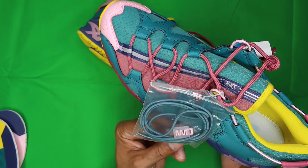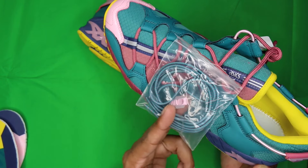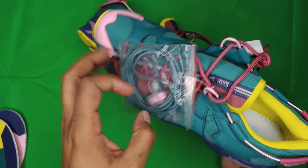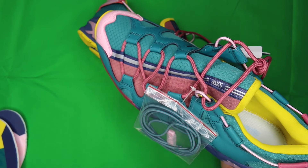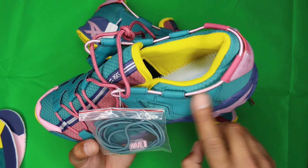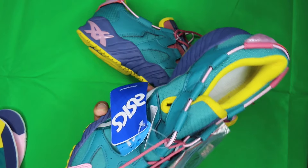You've got like a nylon paracord in here — I don't know what this is for. It doesn't look like a lace; it kind of looks like something that goes inside, but I'm pretty sure it's not. I'm assuming it's a lace lock, but I can't really tell because there's only one of them — if it were for both shoes, there'd be two. Maybe it's a way to pop something out or tighten it up. I'm very intrigued, so if anybody knows what this is, hit me in the comment section. You can also see this pink piping — it's actually a clear plastic with a pink rope inside. Pretty clean, used to tighten up the shoe at the last grommet.